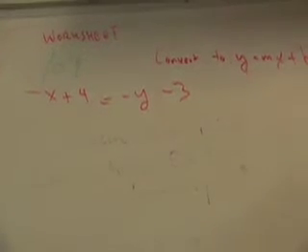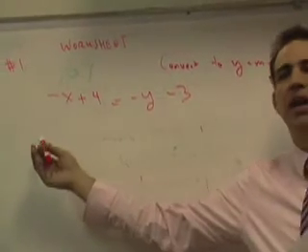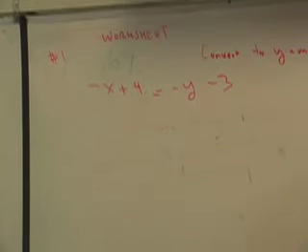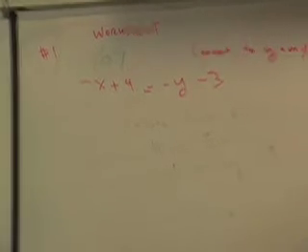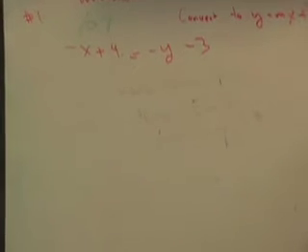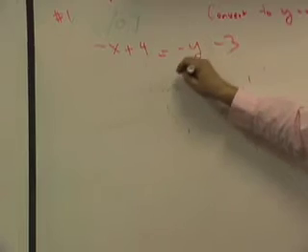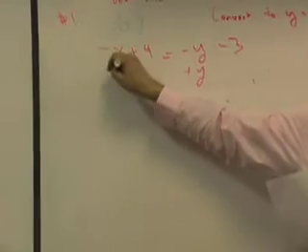So the first thing you have to do is manipulate the equation so that the y is on the left-hand side and the x and all the numbers are on the right-hand side. Simple. We've been doing equation solving for quite some time now. What do we do first? You add y to both sides. Good job. So add y to both sides.